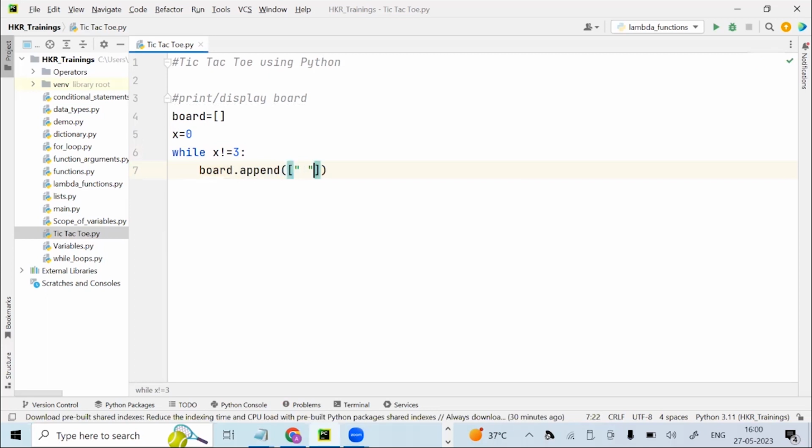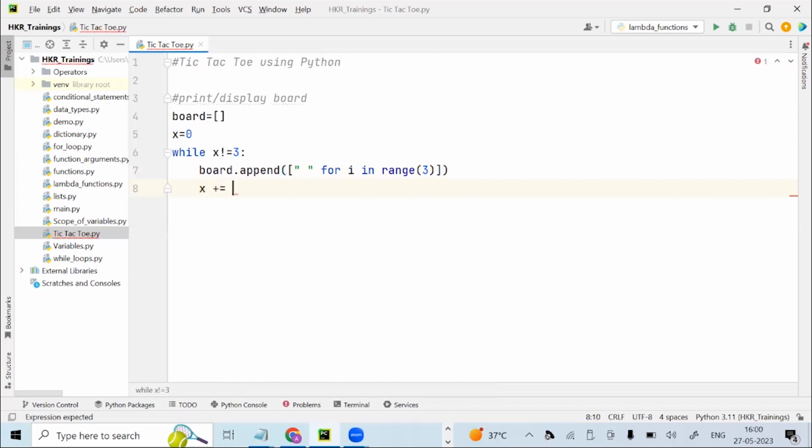So here I'll say for i in range 3. When I take range 3, it means 0 to 3, and when it is 0 to 3, it will be only 0, 1, and 2. 3 gets excluded. And then I want to increment the value of x. So I'll say x plus equals 1. This is as good as doing x equals x plus 1.